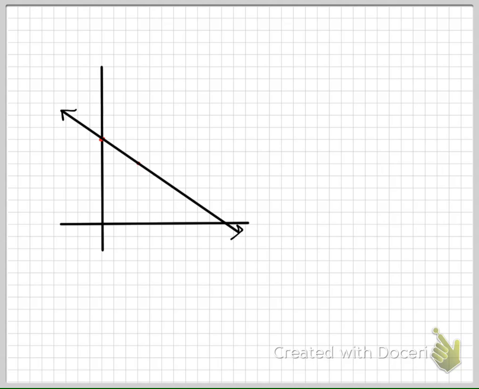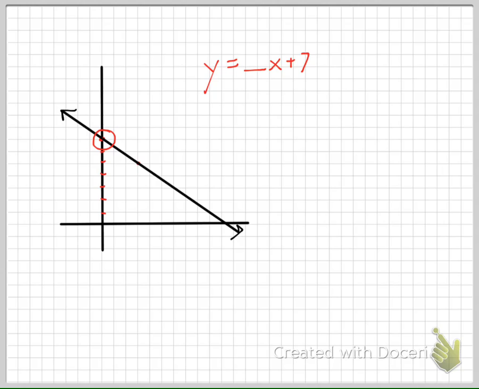You got the y part. Okay, the y-intercept's easy, right? Where does it cross the y? Right there, right? And that value is 1, 2, 3, 4, 5, 6, 7, right? So my y-intercept is +7, right? Then all I need is my slope.